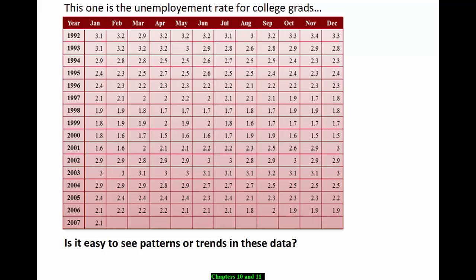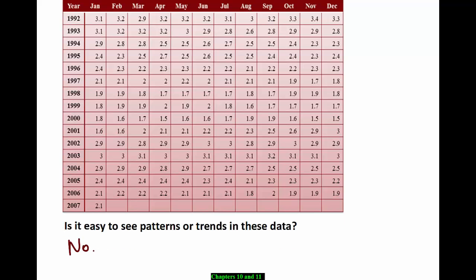This is over the same date range, but it would still be difficult to draw concrete conclusions just based on glancing at these data. Is it easy to see patterns or trends? It's really not that easy to see patterns and trends in just the data. So let's take a look at a graphical display.